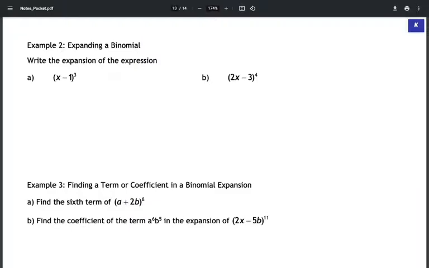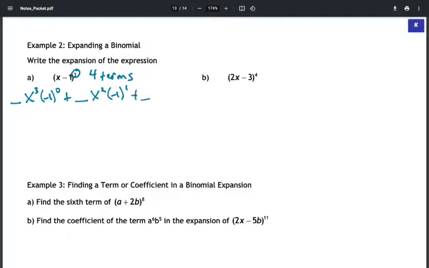Okay, so if you were going to expand these using that method, you've got a degree of 3 right here, which means that you're going to have 4 terms. So your first term will have a coefficient. The x will be to the highest power you can have it. The -1 will be to the lowest power. And then plus, you're going to have a coefficient. X will be squared. The -1 will be to the 1. So you've gone down in your x's and up in that -1 for the powers.